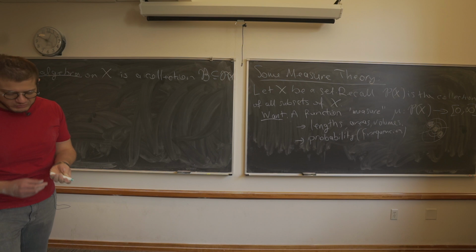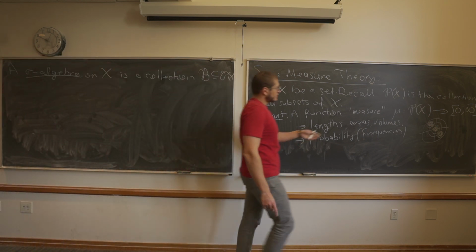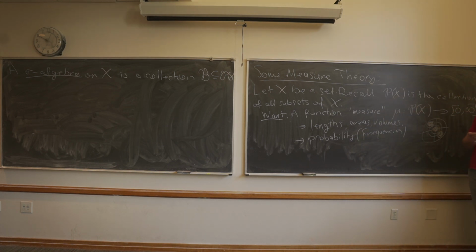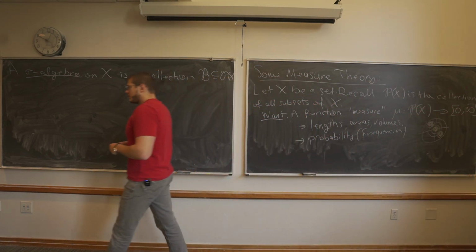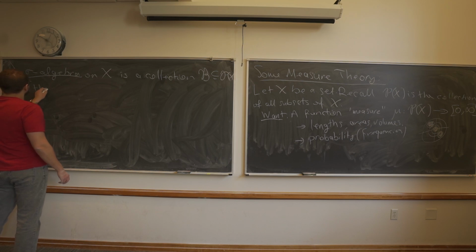So you see, what I'm going to try to do is use the algebraic structure that is allowed on this power set. Because you have a collection of subsets to begin with, you can already do a bunch of algebraic operations. That is to say, you can take intersections, you can take unions, and so on, and you can take complements.